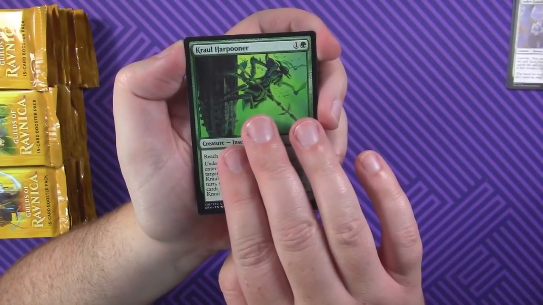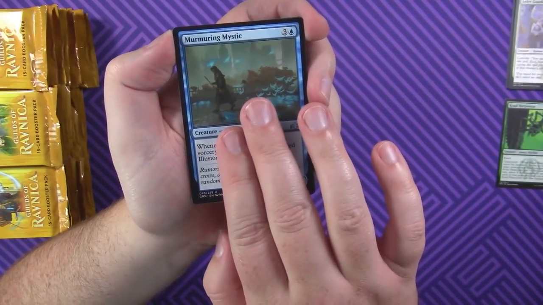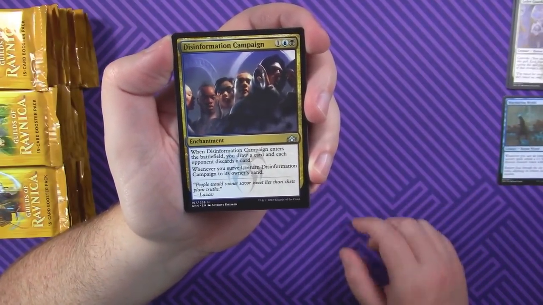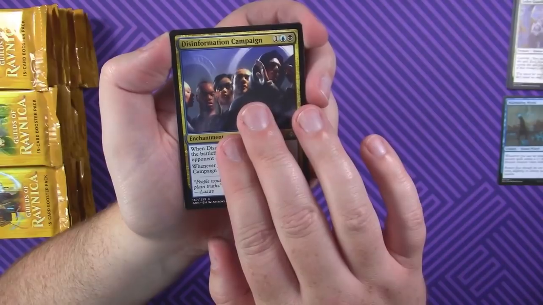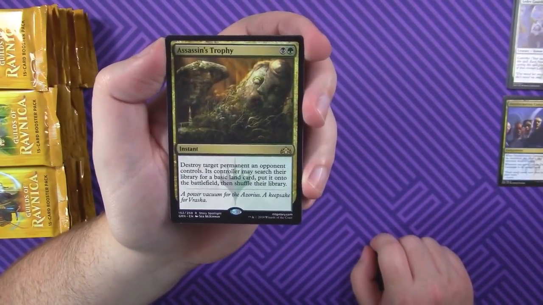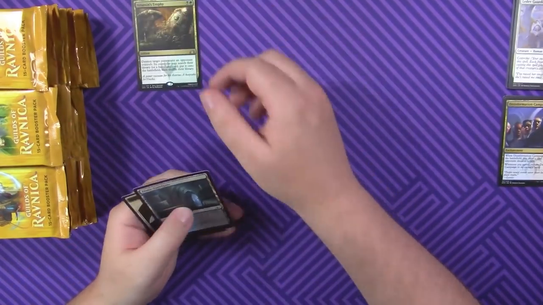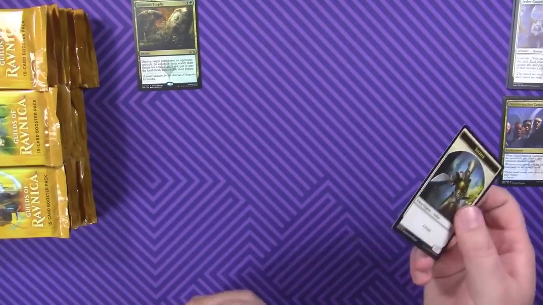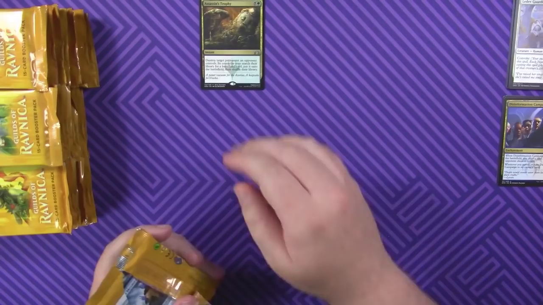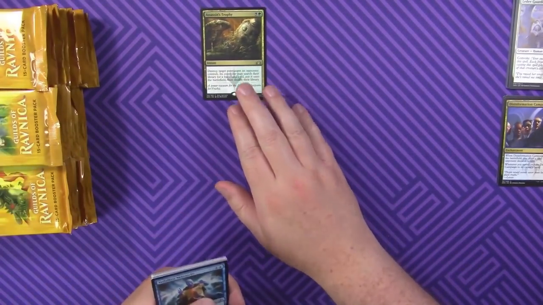So we've got a Krull Harpooner, Murmuring Mystic, Disinformation Campaign. It seems like an interesting card, especially for the Surveil decks. And, whew, we start off strong with an Assassin's Trophy. This is the highest priced card in the set at the moment, as far as I understand. And, of course, a Dimir Guildgate with a Soldier Token. I mean, can't complain about pulling an Assassin's Trophy in the first pack, right? Not really.